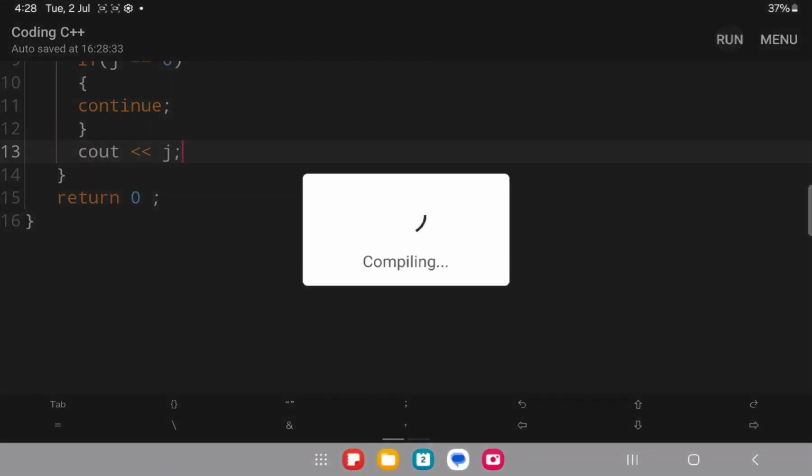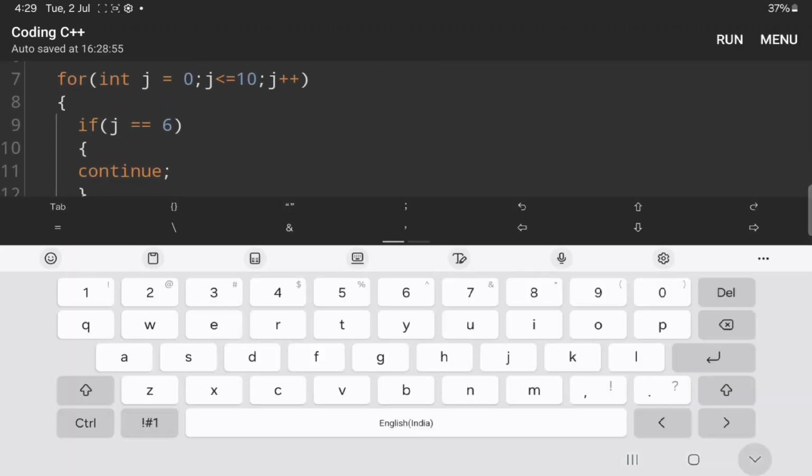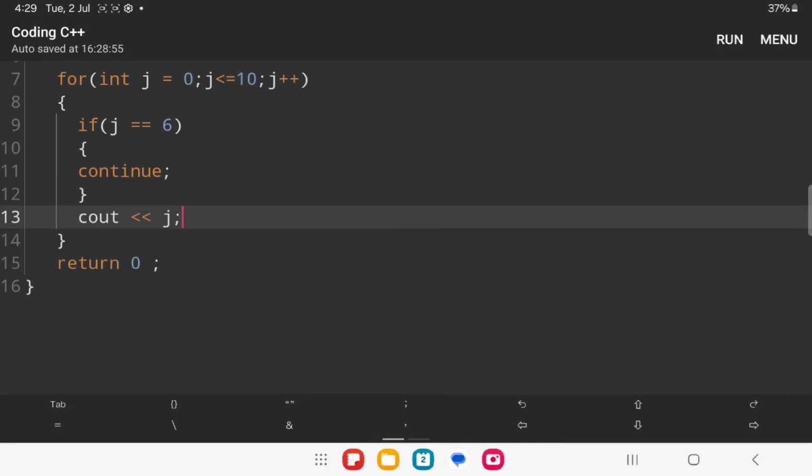And now if I go run it, click on run, it prints 0, 1, 2, 3, 4, 5, 7, 8, 9, 10. Why did it not print 6? Why did it directly write 7, why did it skip 6? Your questions, right? Well, when I'm using continue, I first made an if statement, and in the if statement, if it prints 6, continue, which means leave it. Continue without it.